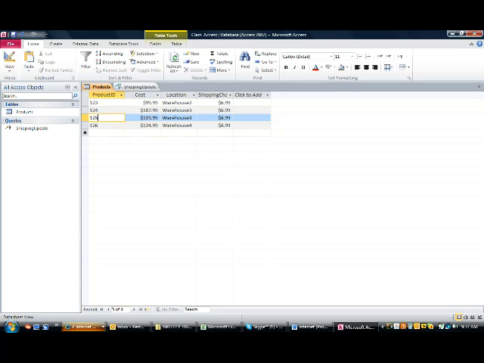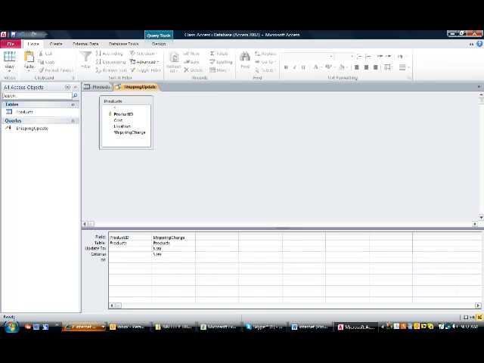So I'll go back into my Design View here. You get this extra Update To row, and then you put in the information, the text, the number, whatever you want to change the values of those records to, and it goes automatically to that table. So again, the action being done is changing a field from one value to another. And with a small table like I had, I could do it manually, but if you've got a big table, which typically you're going to have in Access, thousands of records, the update query is the way to go.